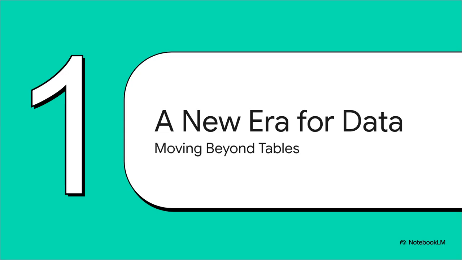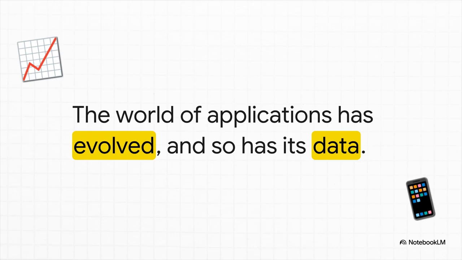It's about moving away from those neat, predictable tables with rows and columns that we all learned about and stepping into something a lot more flexible and, honestly, a lot more powerful. Just think about the apps you use on your phone right now. Social media, gaming, finance apps. They are churning out this constant stream of really rich, complex data that changes all the time. Trying to cram all of that into old school rows and columns, it's kind of like trying to fit a river into a set of ice cube trays. You can try, but it's just not going to work well.